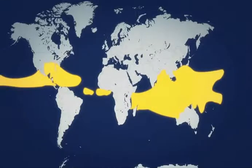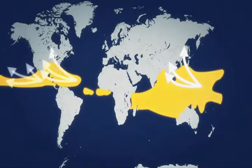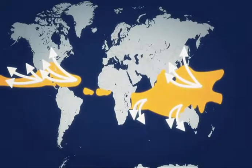When a storm cluster occurs in the northwest Pacific Ocean west of the dateline, it is called a typhoon. The same kind of storm is called a hurricane in the North Atlantic Ocean or the northeast Pacific Ocean on the eastern side of the dateline. In other parts of the world, it is called a cyclone. So now you know how they develop.